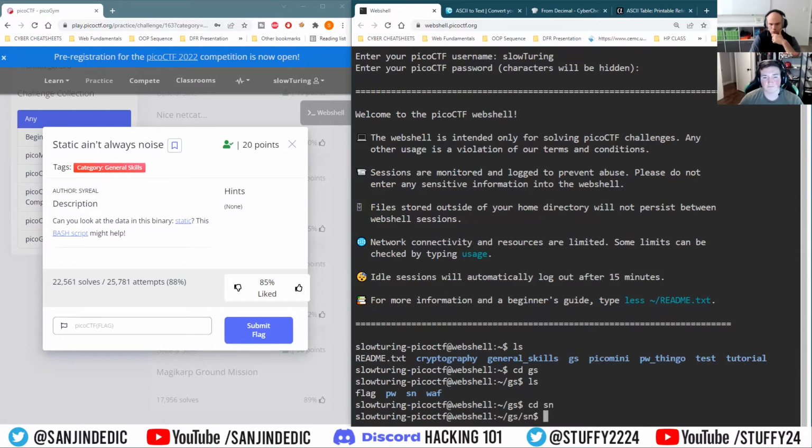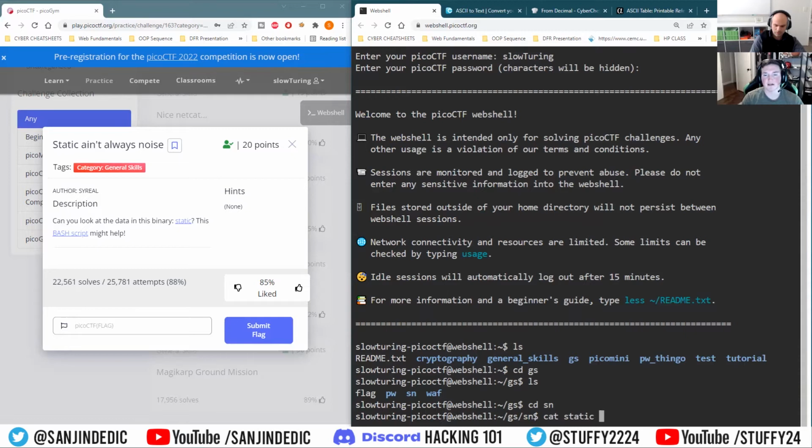Cool. So look, we have the bash script and the static. We've already figured out the flag. I think there's probably like five ways to figure out this flag. If there's just some captured text, you could grep it. Walk me through this, because I've used grep before. So you would have to cat it first. The easiest way is just to type cat and then whatever the file name is. Cat static. Yep. And then hit space.